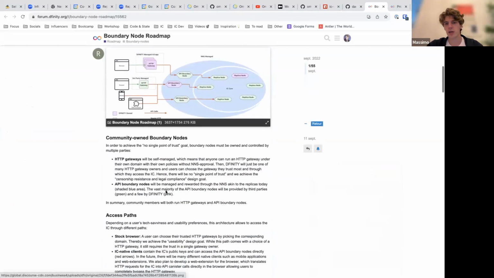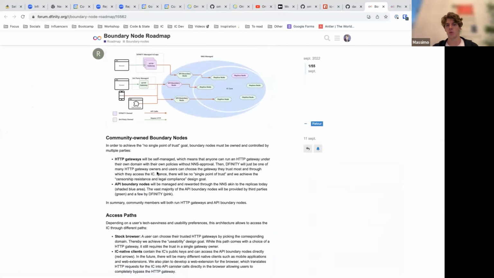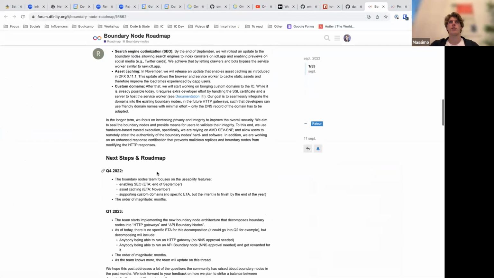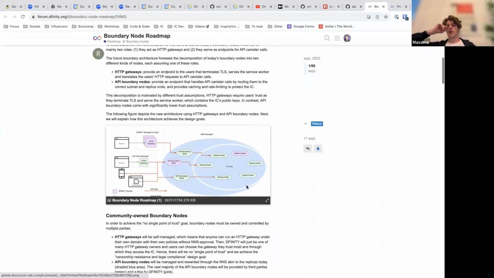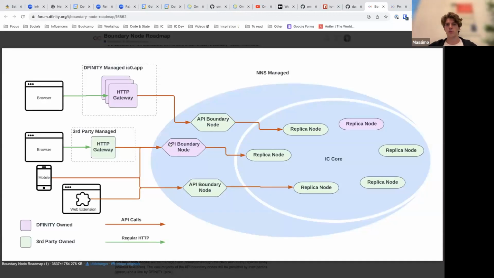And this is where we think what we're doing right now could really deliver value, because of course, not all developers will run their own HTTP gateway, because developers simply want to focus on their application and not on the IT infrastructure.